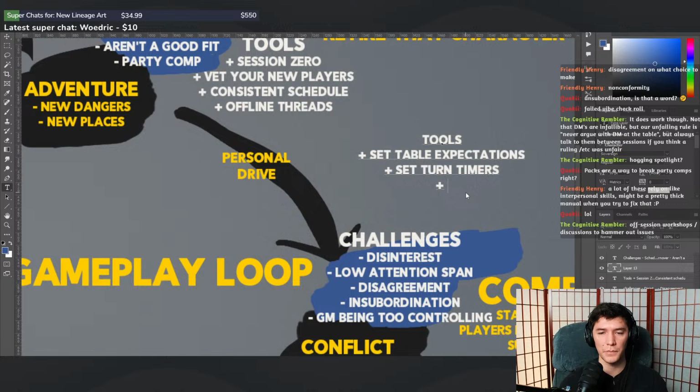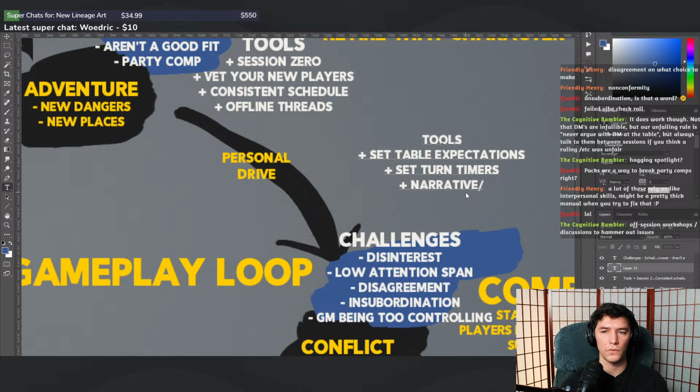For the GM side, I think you would say, instead of being too controlling, determine the boundaries, like the boundary box that your players are going to play in, right? And it just comes back to expectations realistically, but determine how much control they have over their story, what sorts of experiences.